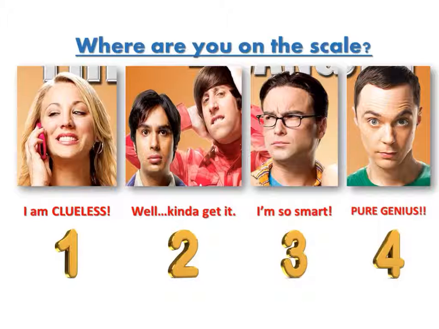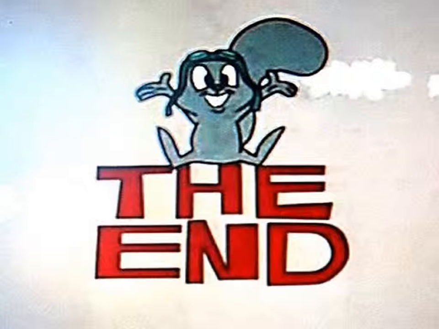So at the end of the lesson today, you're going to put where you were or where you are now on the learning scale. Are you Penny and clueless? Are you Raj and Howard and kind of get it? Are you Leonard and you're very smart? Or are you Sheldon, a pure genius? So after you do your 6 practice problems, you'll go do your assignment in IXL. Good luck. This is the end of this lesson.